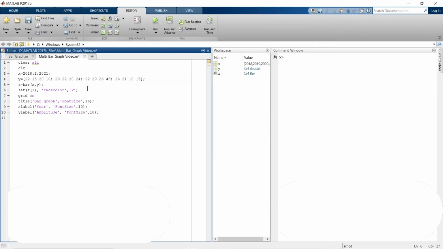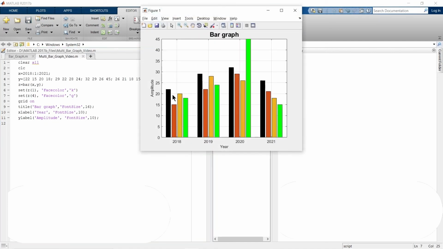Let's say for example, you want to change the color of the fourth bar also. So for that, just make it 4, and instead of black, you want to make it green. Run it. So first one is black, fourth one is green, and likewise you can control the color of all the bars.